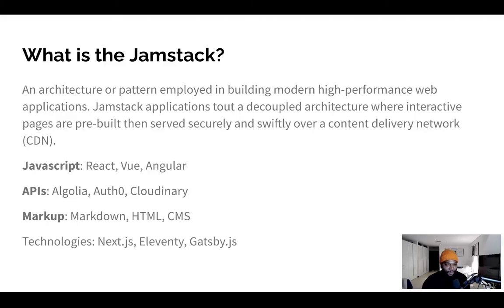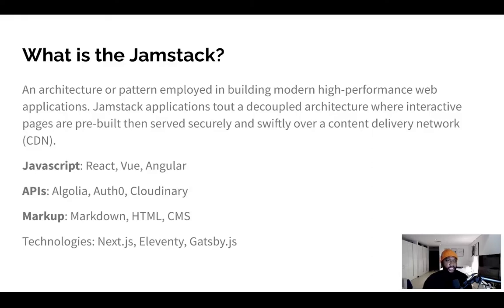So I'll bring that down a bit. By statically rendered application, it's simply static files served over a CDN that are pre-built. So they are probably compiled by Webpack or any other bundler, and they are built and served over a CDN. This is simply HTML, CSS, and JavaScript that we are used to in the past.